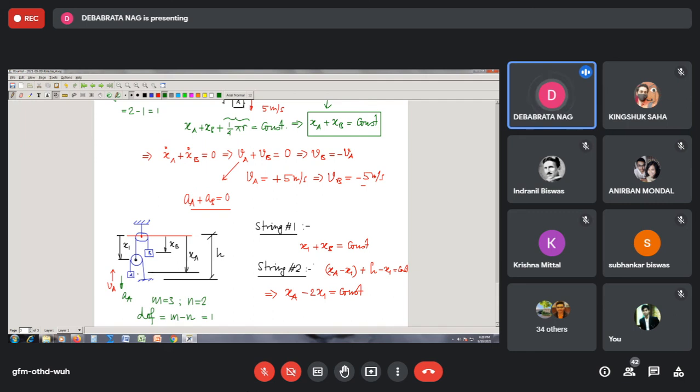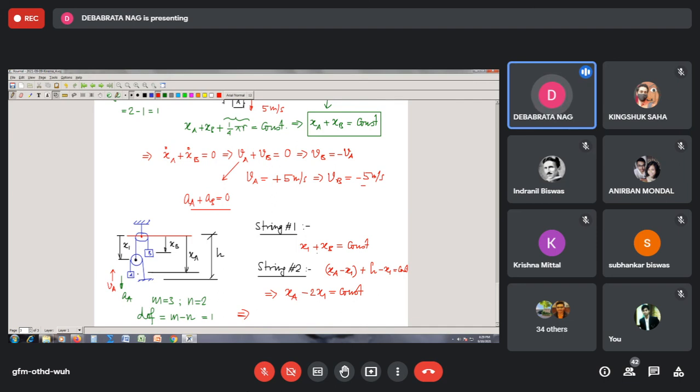If I now eliminate the coordinate x1 from these two equations, I will directly get the constraint relationship between xa and xb, but that will not be a new constraint relation, because it is derived from these two independent equations. So the new one will be a dependent equation. Although I am writing a new constraint, it is not giving me any new independent constraint.